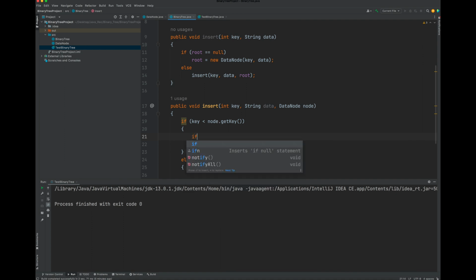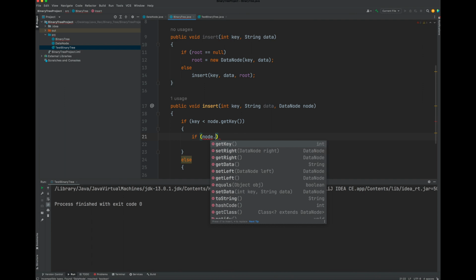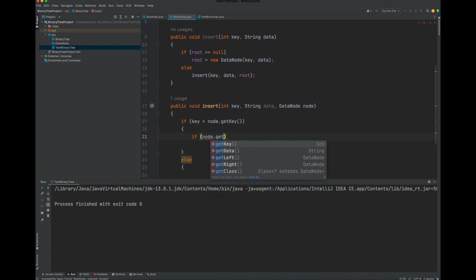Okay, so if node dot, and remember on the left side here, getLeft equals null. So we are looking forward as to what it is equal to. So if it is null, that is a leaf. So we need to insert here.